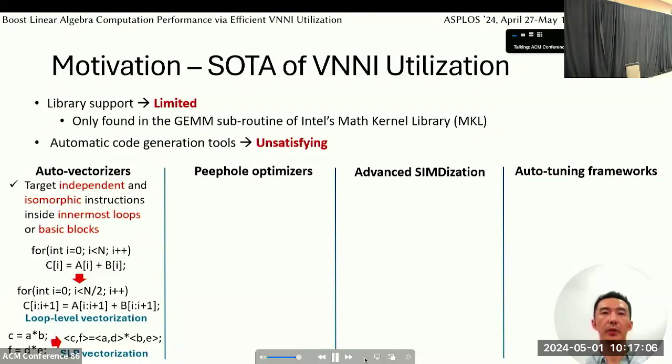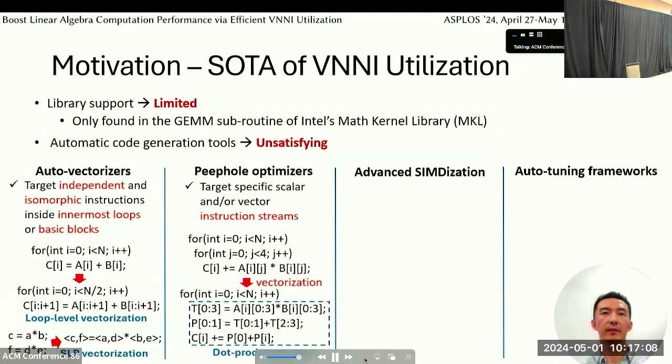As a last resort, pattern matching algorithms are applied to identify specific instruction sequences, for example. After vectorizing this loop nest, the compiler can recognize the dot product pattern inside the loop. However, to generate VNNI instructions, the compiler needs to identify 16 independent dot product patterns, which can be easily affected by other pre-existing code optimizations.